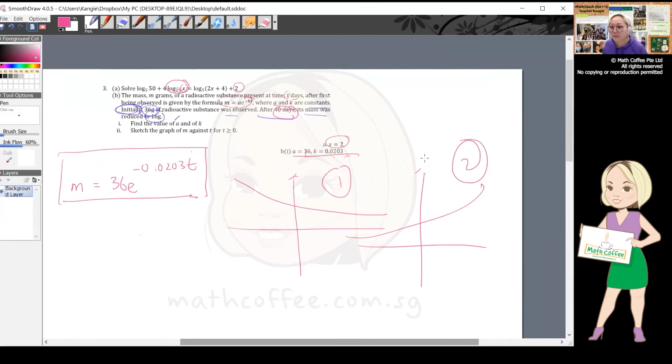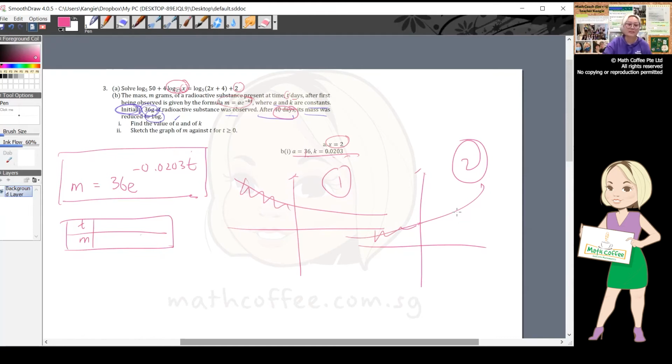Some students, of course, can memorize. Okay, some students, if you cannot remember the shape, what you can do is you can always put in a table of points. This is M and this is t. This is supposed to be t, this is supposed to be M. So of course, t starts from positive. Don't go and start from negative values. So in this case, actually, I also shouldn't draw like that. I should only start from zero because t is time, the number of days.